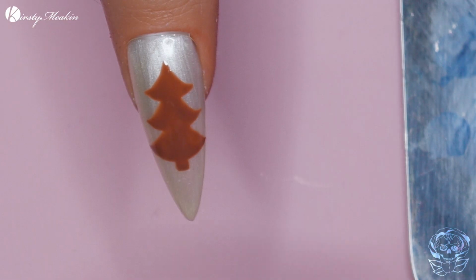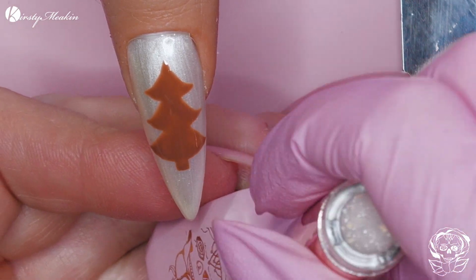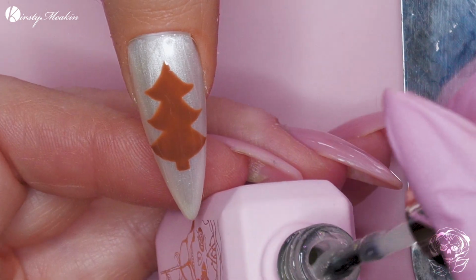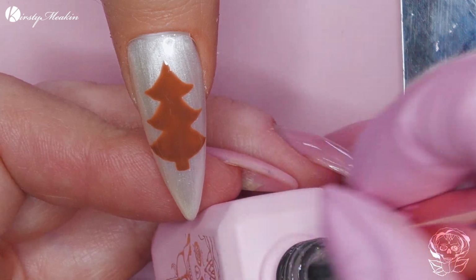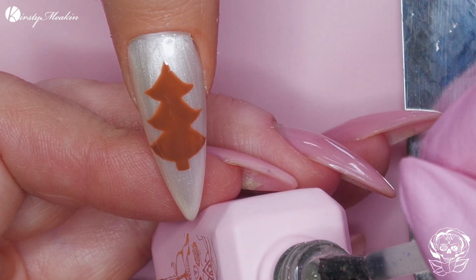So then we're going to use Roxy. Roxy is a matte top coat with loads of sparkly mylar kind of bits in it. See?